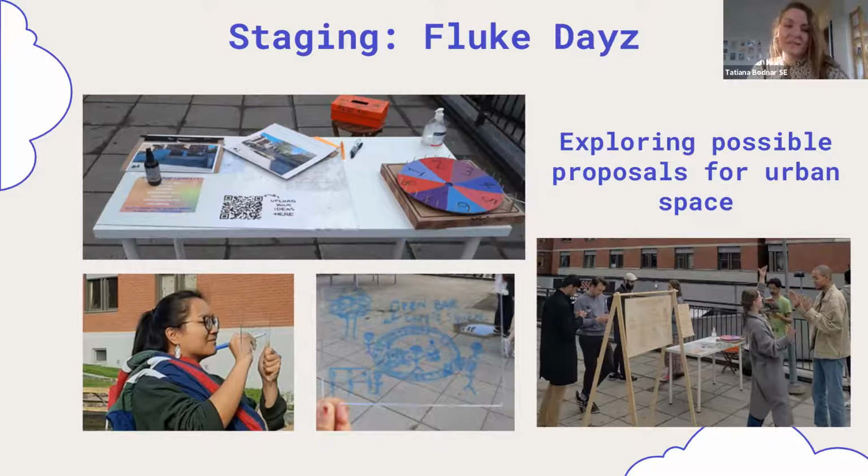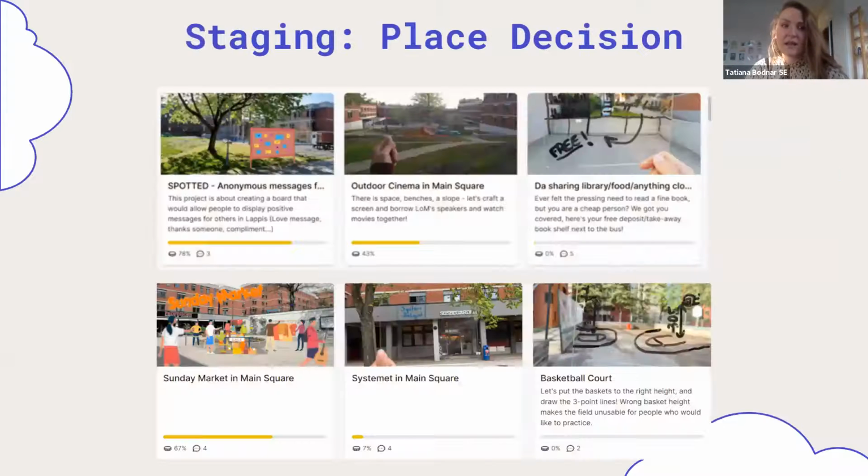So you would get a space and then you would have to go reimagine it. And then that resulted in a lot of different reimaginations, and people would have to upload them onto this Play-Doh platform. And as you can see, these are just how much they're funded. So this is the participatory budget in part. So then we kind of got people to budget it and see which ones came out.